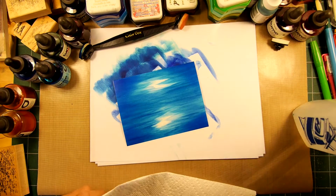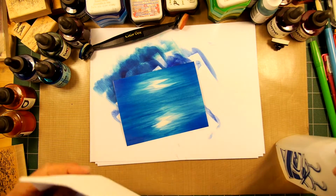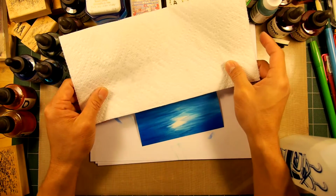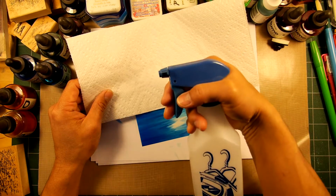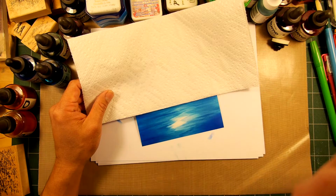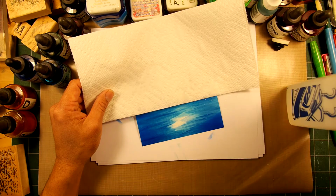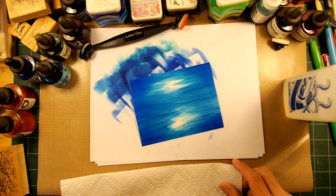Let's try something here. Okay, let's do it where the watery section down below has a little bit more texture. I'm going to take this spray ball and just spray it down there. Don't spray too close, otherwise it won't give you that kind of spray pattern look to it.